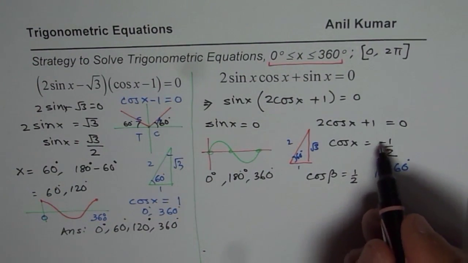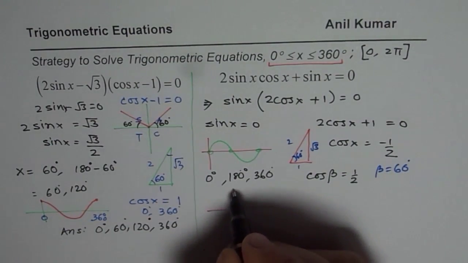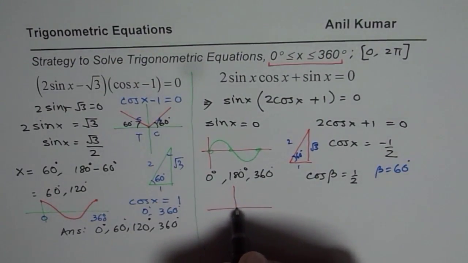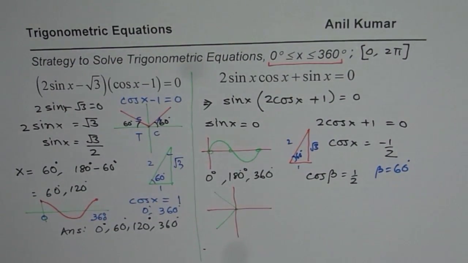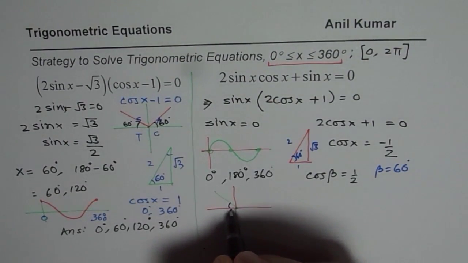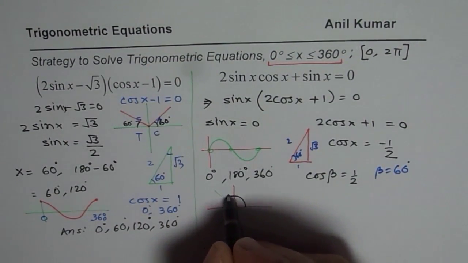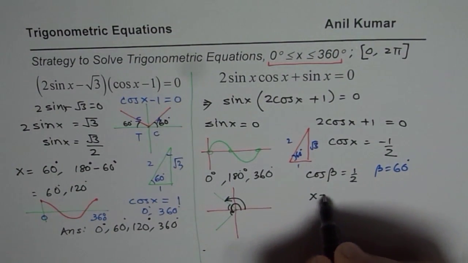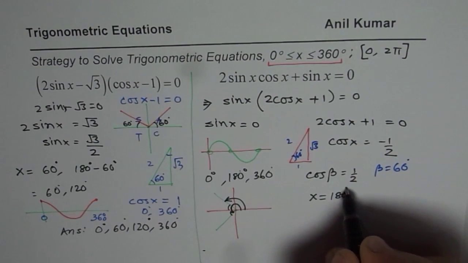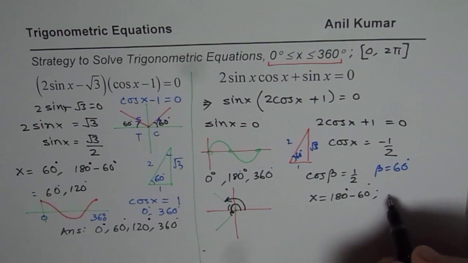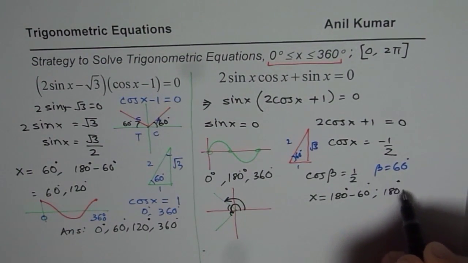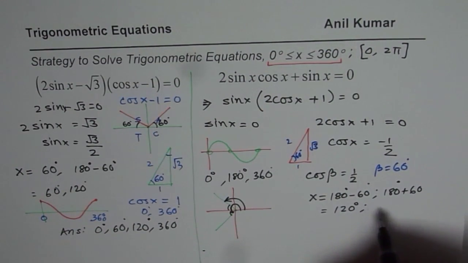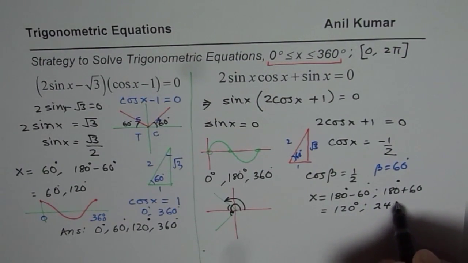However, we are looking for minus half. Now cos is minus half in which quadrants? It is minus half in quadrant 2 and 3. So these are the two solutions, where this angle here is 60 degrees, but we need to report the principal angle. So x equals 180 degrees minus 60 degrees, that is one. The other one is 180 degrees plus 60 degrees. You get the point. So here it is 120 degrees and the other answer is 240 degrees.